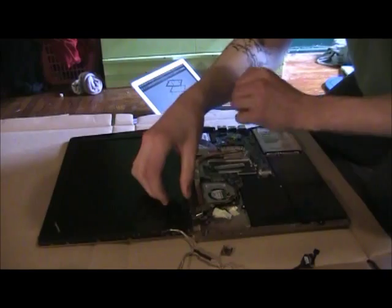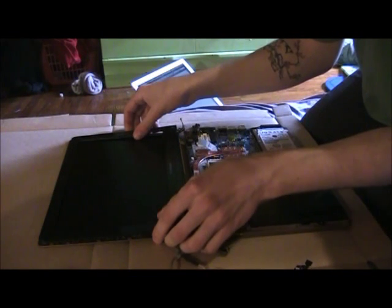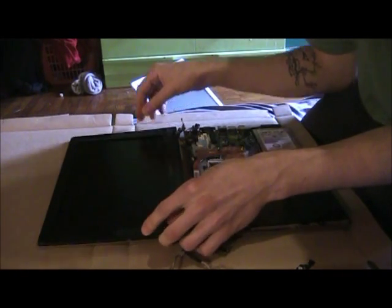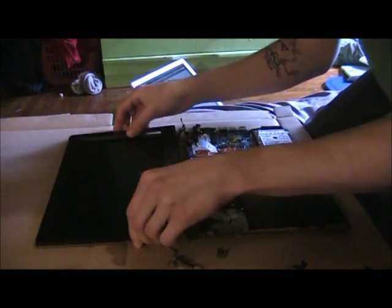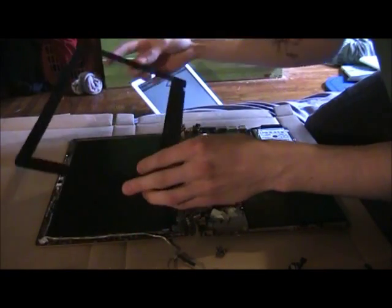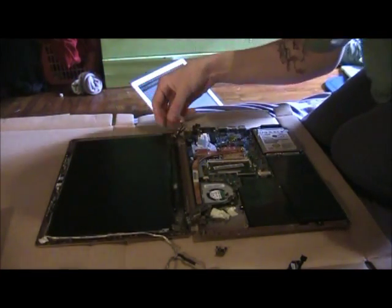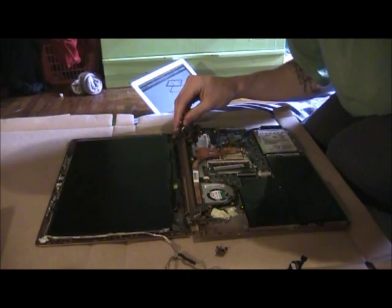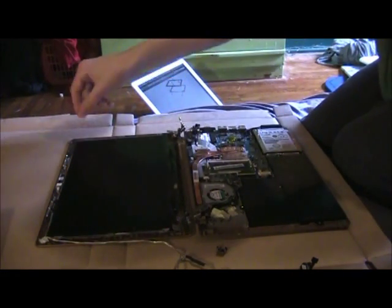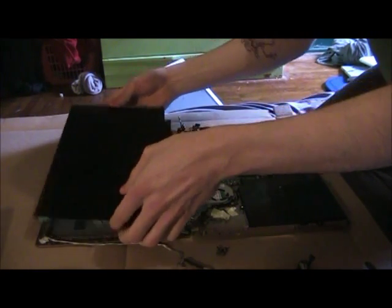I had a hard time prying this off, which you'll have to kind of remove, which is just a plastic wobbly sheet over your screen. And it's pretty hard to pry off. It's connected to the screen pretty much with a tape, but you shouldn't have too much trouble removing that. And once that is off, you'll have access to the entire screen. And to remove the screen, there's basically just 6 screws, 3 on each side, that you'll have no trouble removing. And it just kind of pops off.